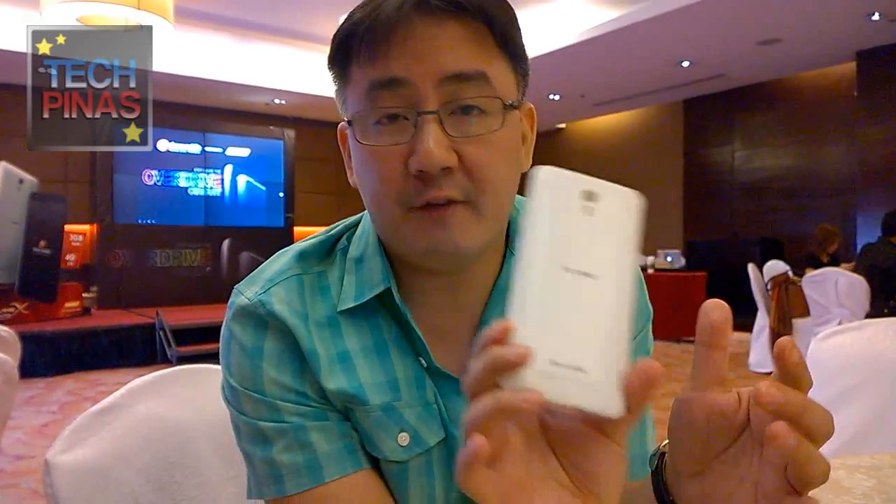And that is a good uptime for a phone. When can they get it and how much will it be? It will be available the first week of July in all Cherry Mobile stores in Metro Manila, at around ₱6,999. And it will be out in two colors — black and white. This one is the white variant. Both come with a polycarbonate case, and the power button and volume rocker are both made of metal, which is really nice.